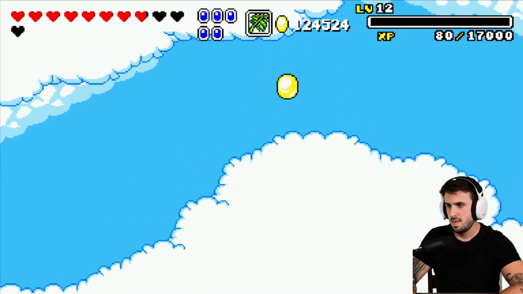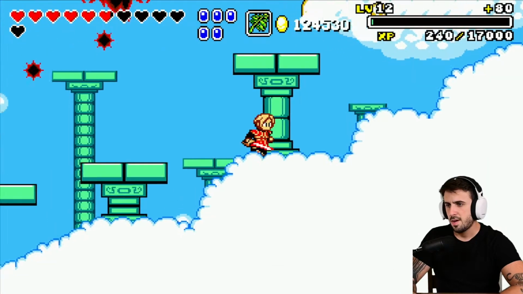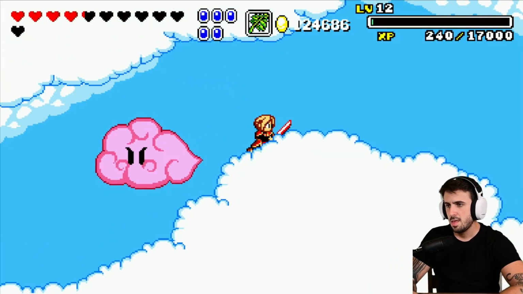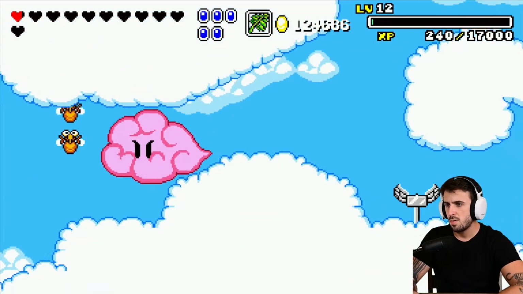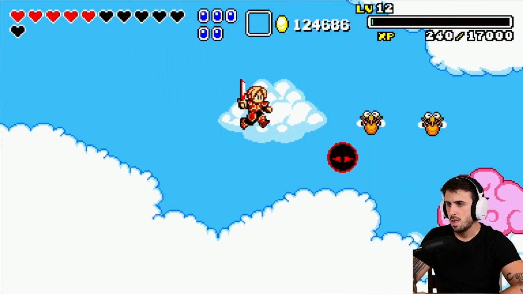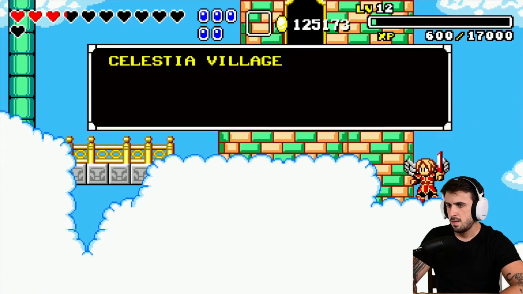Yeah, these cloud snakes are creepy. I know it said to go up, but I just want to see what's over here. Fine, fine, fine. You know what? I'm just gonna go to Celestia Village. Oh, there's a monster from the Shadow Realm. I don't want to wind up using my herbs, so I'm gonna head to Celestia Village. Dude, this cloud won't get off me. Thank you, jeez.